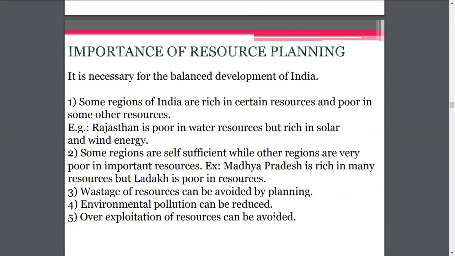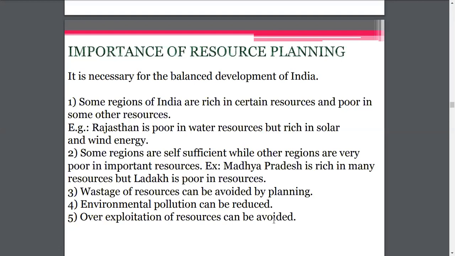And now here I have listed some of the points on why resource planning is important, because it is very much necessary for our balanced development in our country like India, which is a developing country. So here you can see that some regions of India are very rich in certain resources and poor in some other resources. It may be good in some and not good in some. So according to that, we have to balance the resources. The example given here is about Rajasthan. Rajasthan is very rich in solar and wind energy, but it is very poor in water resources.